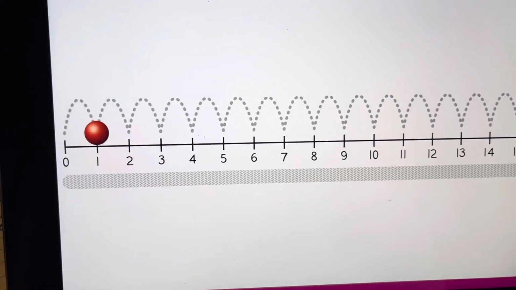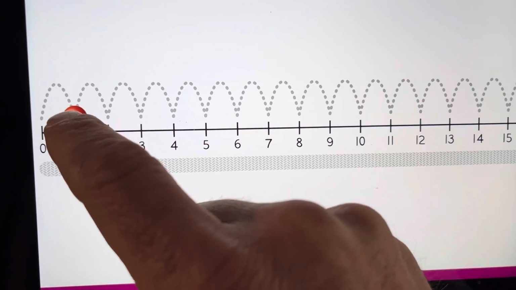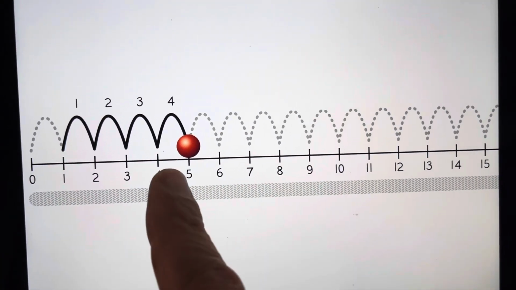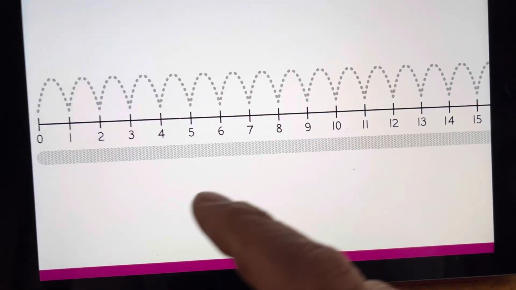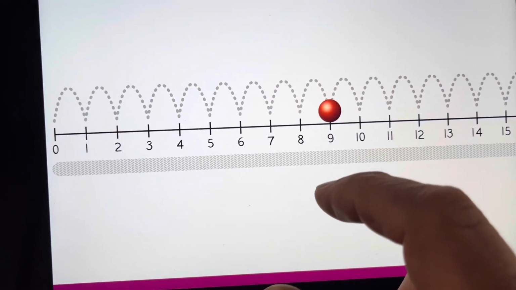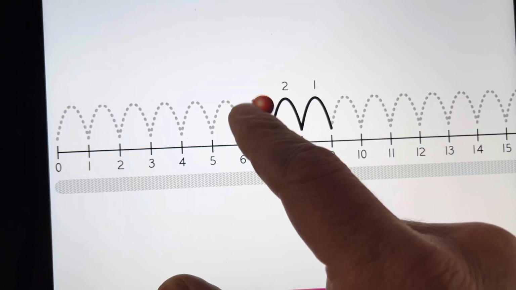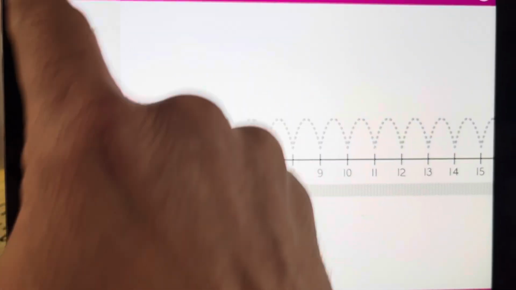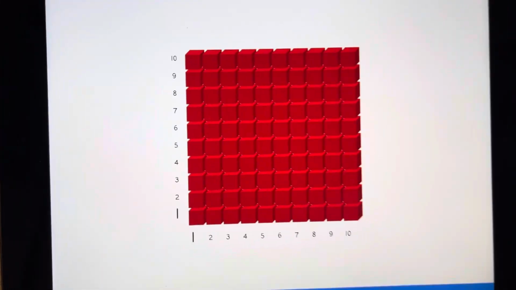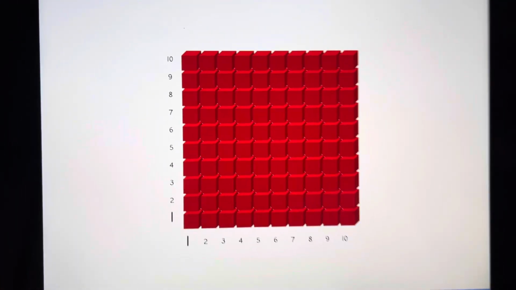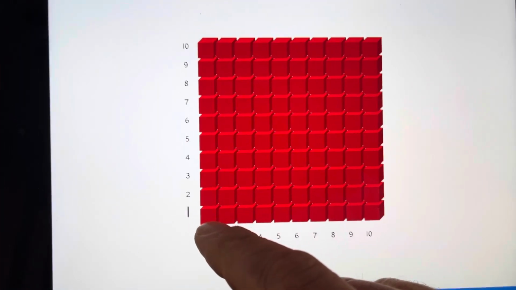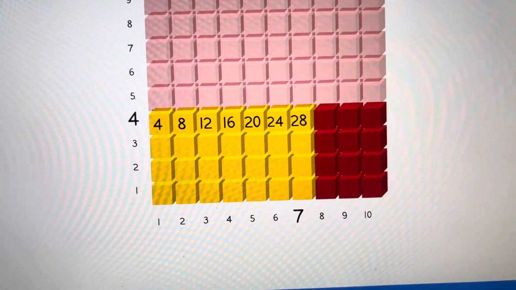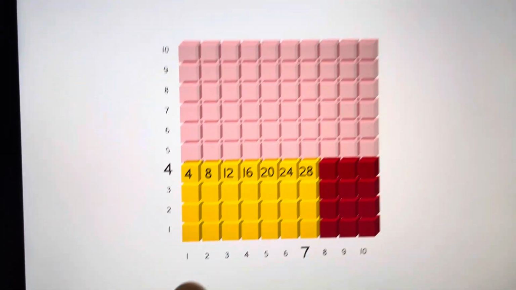I could start here at 1 and say, let's say if I want to add 4 to 1, I can hop 4 times and I get up to 5. And then that clears. And similarly, I could start at 9 and take 4 away or 3 away, and that gets me to 6. So that was our basic number line tool. Then we had what we called multi-block. This is basically just a visual representation of multiplication. So if I'm trying to figure out what 4 times 7 is, I could bring that up and see how that gets me to 28, and I've got that visual representation.